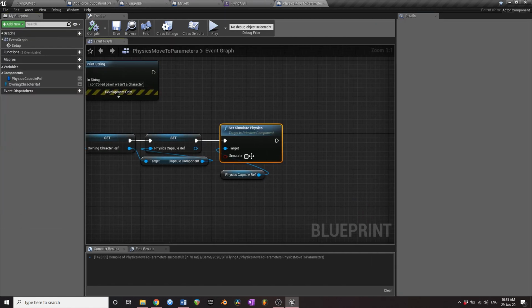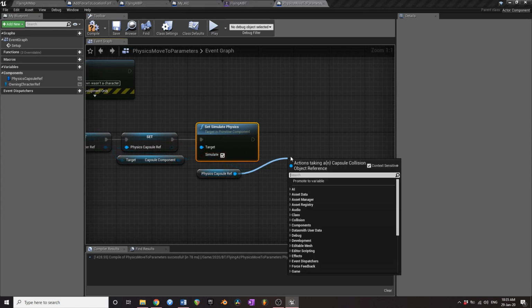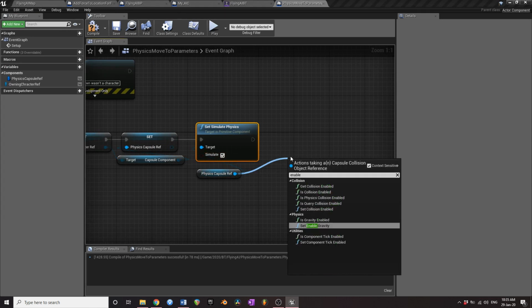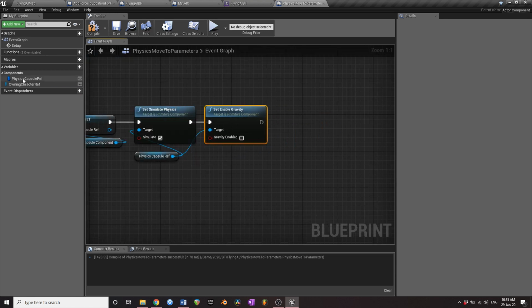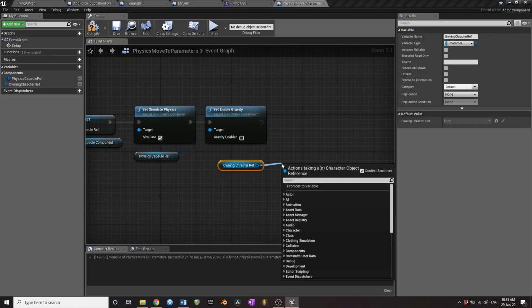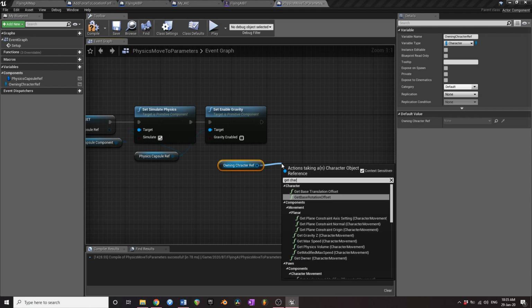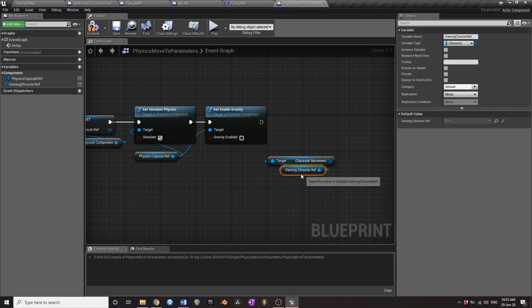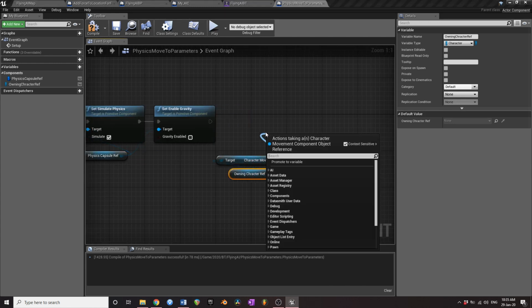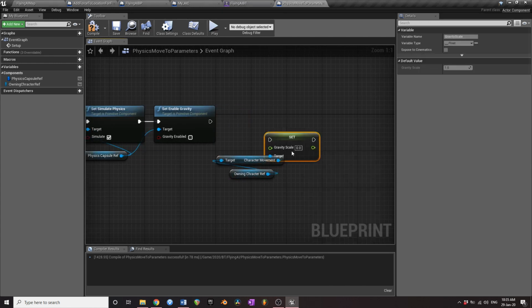It'll all just be in the component. So we'll set simulate physics to true, enable gravity to false. If we get our character movement, we want to set the gravity for that to false. So get character movement. This is just basically to save you time when you're building a lot of different AI. So set gravity scale to 0.